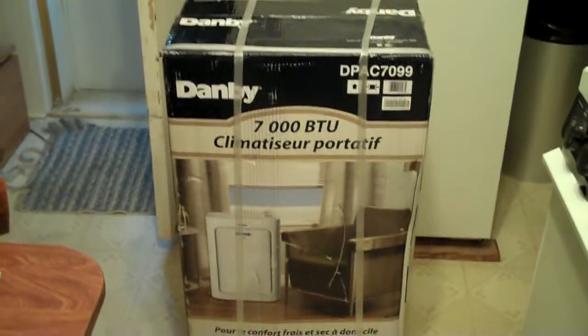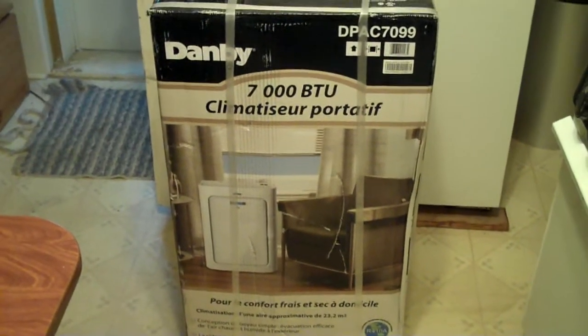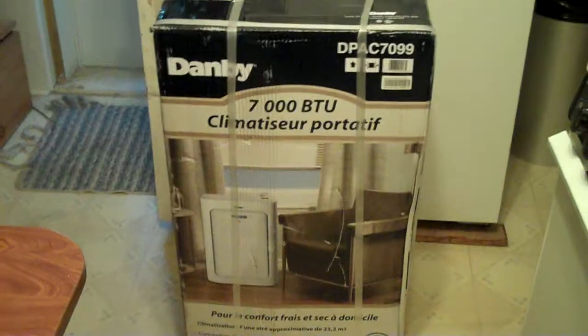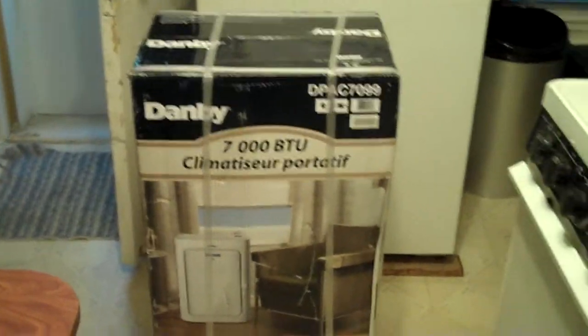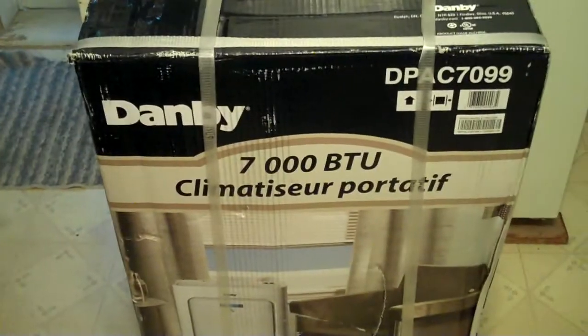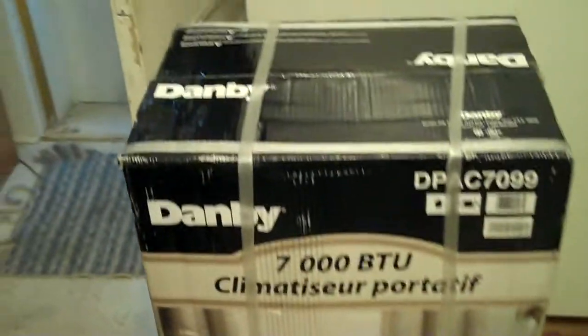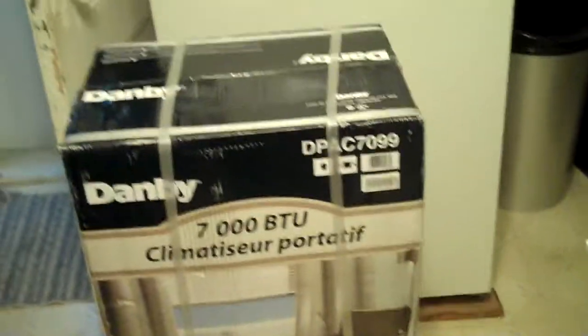And finally, somebody has come out with a low enough powered air conditioner that I can use it on my 60 amp service and not worry about blowing a fuse. It's a Danby 7000 BTU portable air conditioner, and we're going to do an unboxing, as I said.